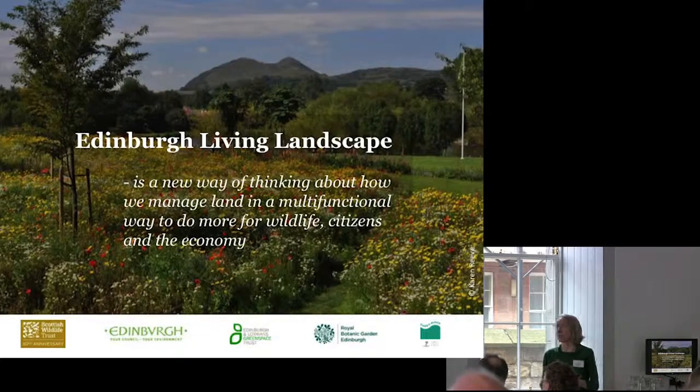And as part of demonstrating this three-pillar approach, we've got living landscape projects, which Green Surgery are involved in. Mike Smith is sitting there. Botanic Gardens, Living Green Space Trust, ourselves, and City of Edinburgh Council. And if you notice in one of the ambitions, I don't mention ecosystem services at all in this, because it's too jargony for most people.